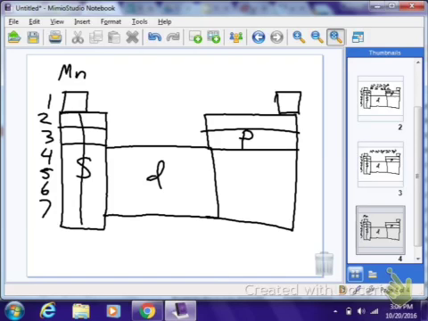So we're pretty good. We kind of can do the S's and P's. We move along and we go, all right, 1s2, we're at helium. And then we go 2s2, we're at beryllium. We're good to go. We have 2p6. Now we're at, is it neon? Right? And then 3s2, we're at magnesium. Correct? And then we go 3p6 and we're at argon. Right? So argon's right here. Do you agree with that?